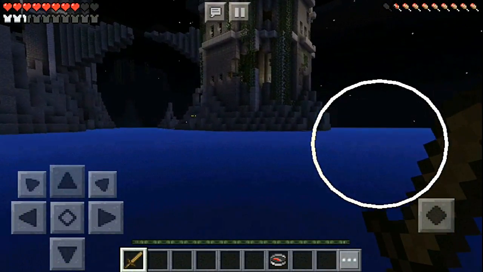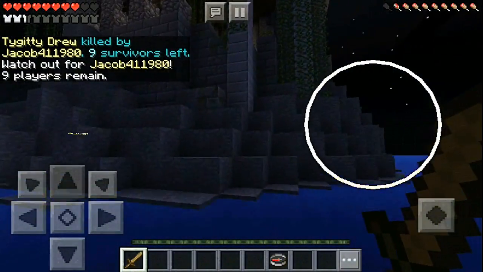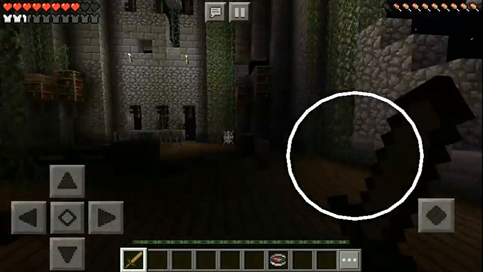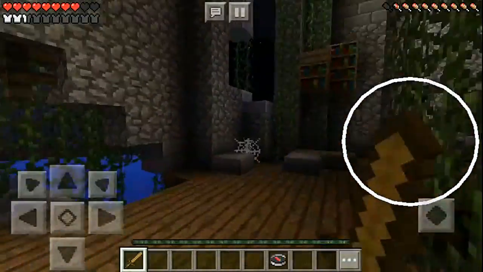Let me see if I can make it up onto this ridge and then use the vines to climb inside the tower. And we are in right now. I just need to find a chest. I haven't even grabbed one chest. Come on, come on. Let's see. I don't think there's anything.